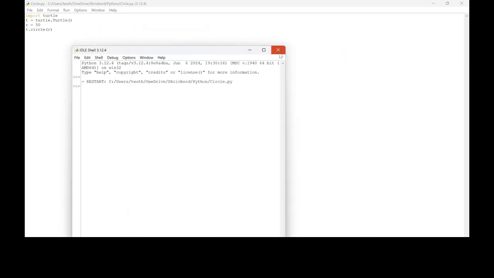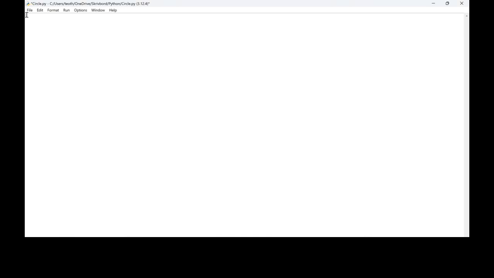The next one will be a different one. We will be doing a more advanced circle: in this program there will be multiple circles. We start from a very little circle and it goes around, bigger and bigger, for a very long time. The first thing we do is import turtle. For all kinds of programming in Python you always import turtle, and then we have t equals turtle dot turtle.